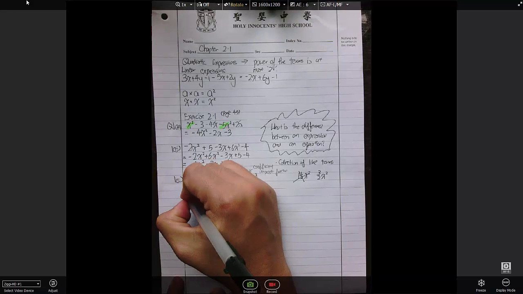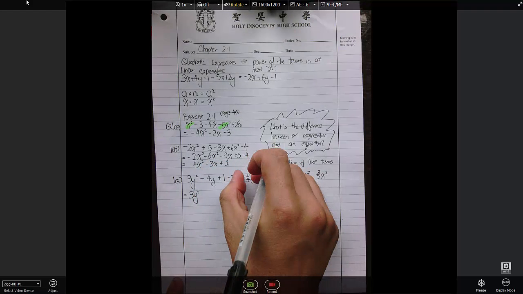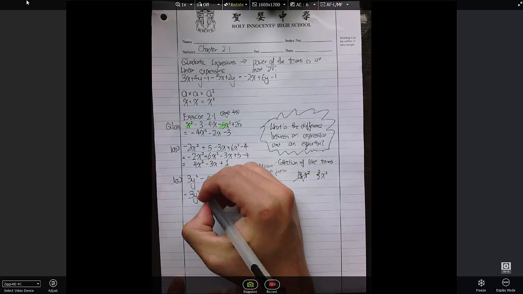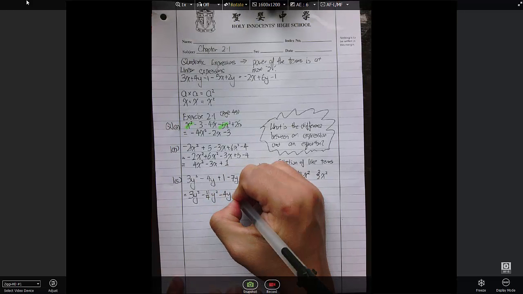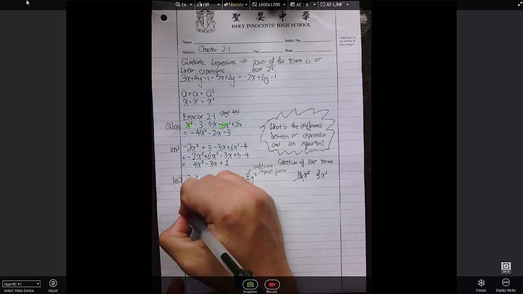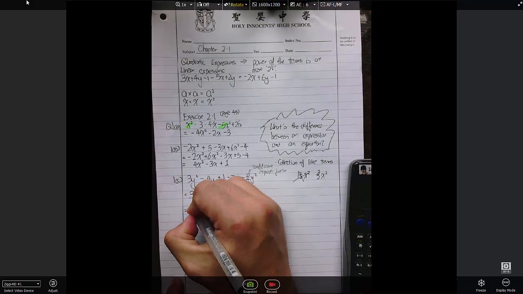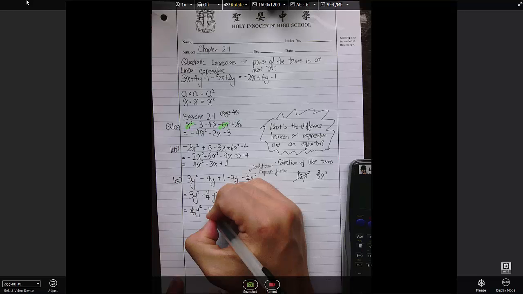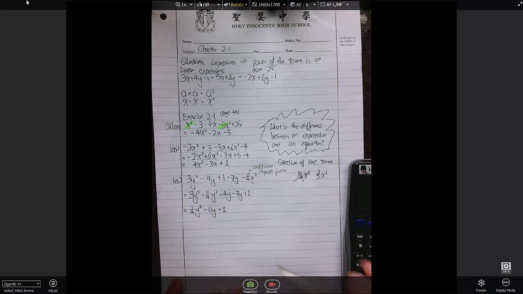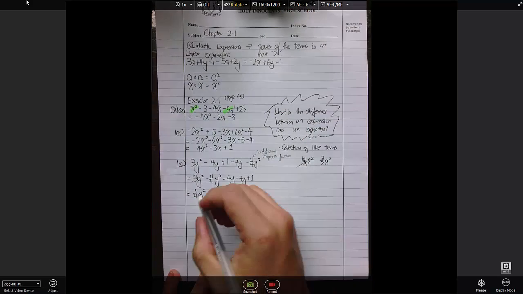Now, same thing as 1b, I rearrange my expression. So after 3y squared, I take negative 11 over 4 y squared and place it in front. So it's negative 11 over 4 y squared plus 3y squared, minus 4y minus 7y plus 1. Here is where the trusty calculator can help you. 3 minus 11 over 4 is 1 over 4. So I get 1 over 4 y squared, minus 4 minus 7 is negative 11y, plus 1. And that is 1c. Now very quickly I shall do 1d for you.